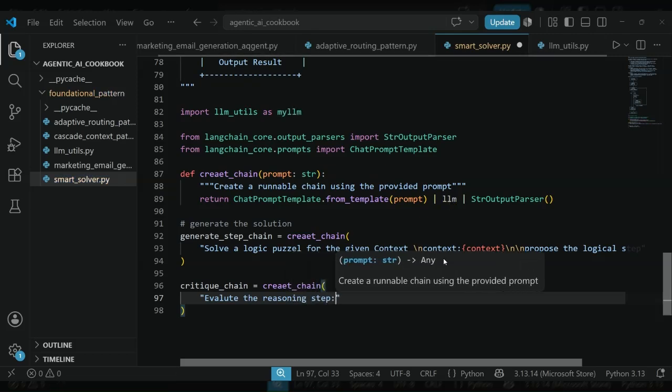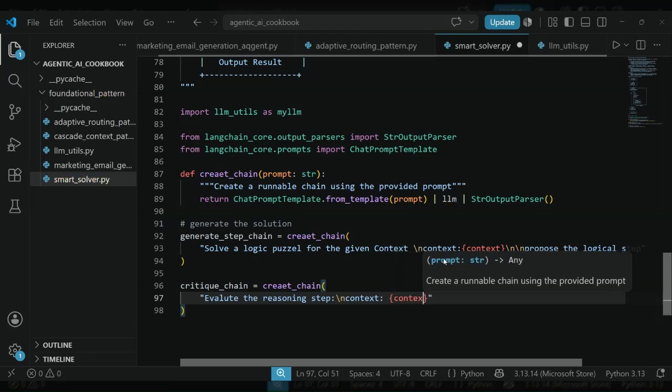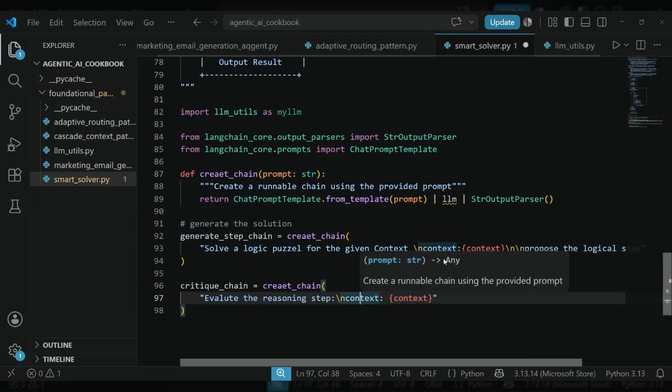step. Okay, so this is what we are going to do here, and we need to have a context that will be coming from the user input. So we have a context. Okay, and the value would be context. All right, let's highlight it with capital.